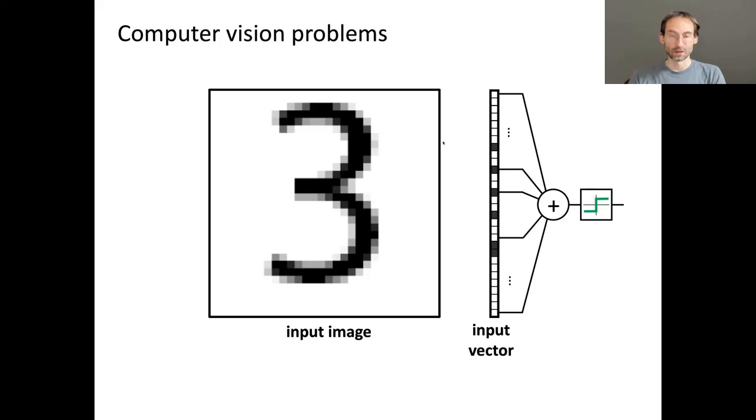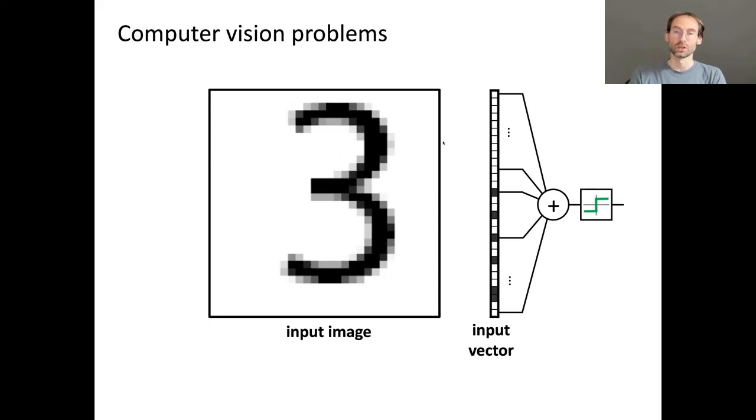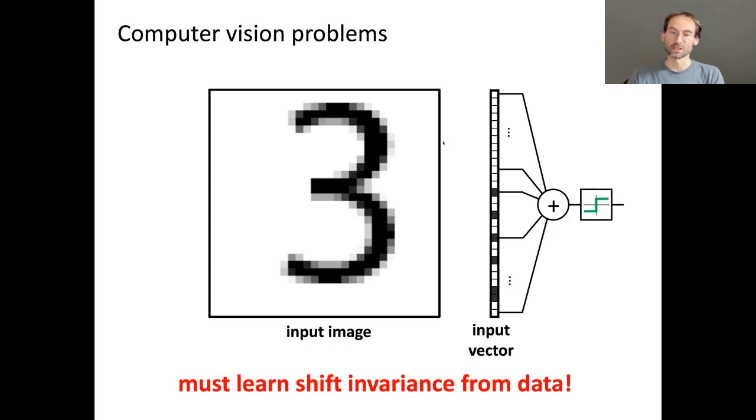The problem happens when we allow the images to undergo some transformations. The simplest transformation is just the position of the digit. If I shift this digit 3 by just 1 pixel, the input into the neural network will be very different. Because the neural network is completely unaware of the geometry of the structure of the image, it will have a hard time learning that this is the same digit 3. What we call shift invariance, the property that we want the output to be independent of the shift of the input, now has to be learned from the data. And because the data is high dimensional, we need very complex architectures with a lot of parameters, and training them is really a nightmare. So in practice, it never really works.